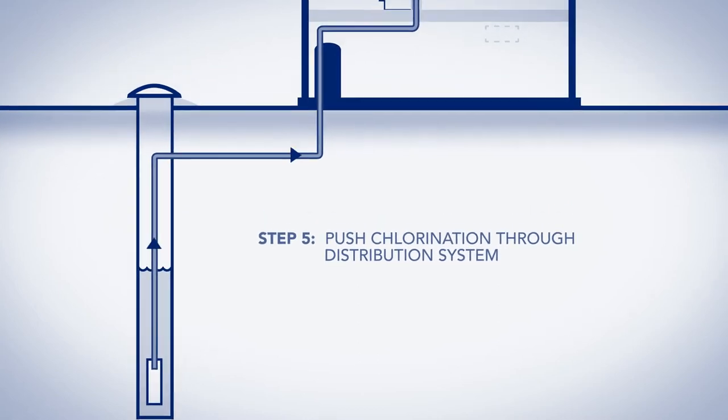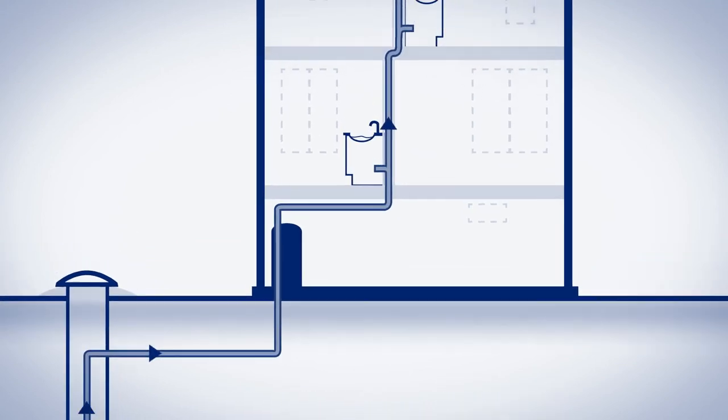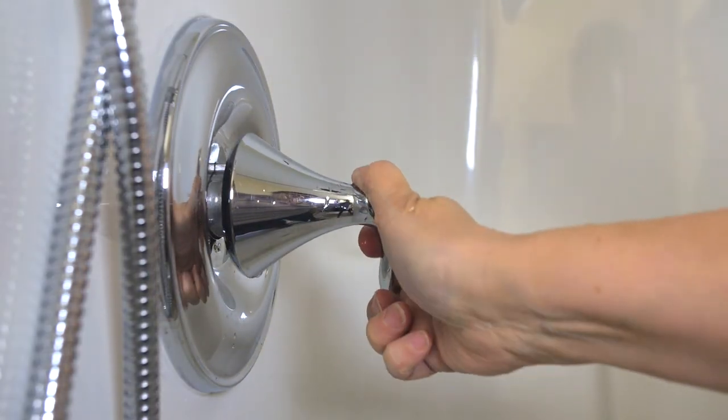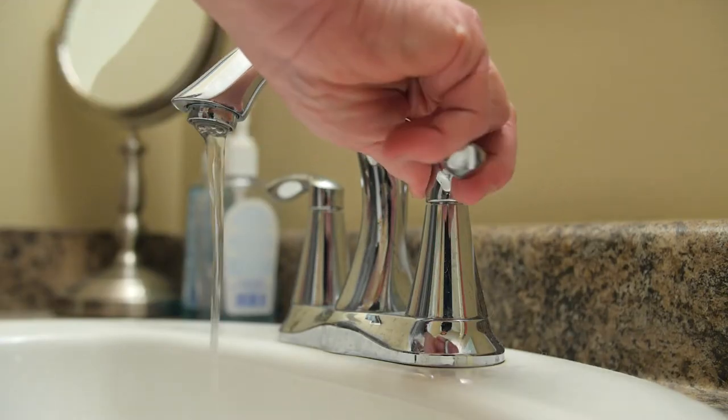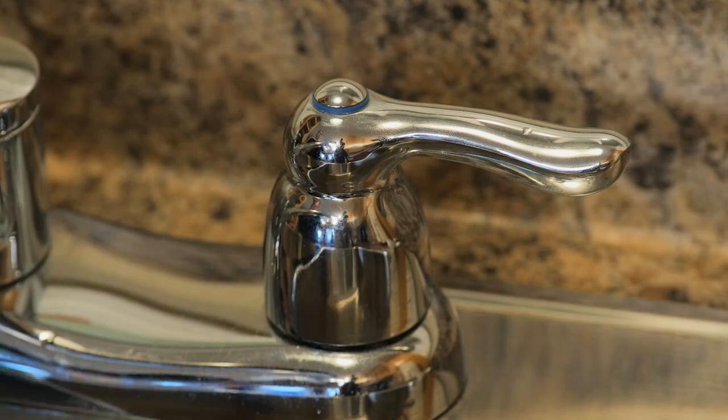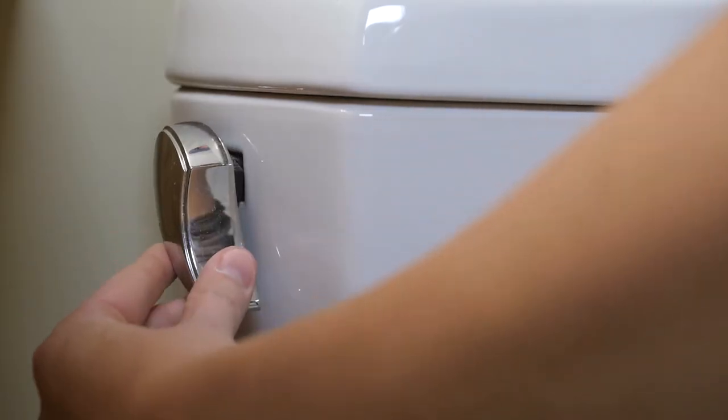Step 5. If you are chlorinating to kill off harmful bacteria, you need to push the chlorinated water throughout the entire distribution system to ensure no contamination remains. Open each hydrant and indoor faucet, including the lines to all appliances you consume water from, such as a fridge with a water line for the ice maker and the dishwasher. Start with outside taps, then work through the house. Flush all toilets and refill the hot water tank. Run the water until you can smell chlorine at each outlet or until there is a slippery feel to the water. If chlorinating as part of annual maintenance and you're concerned about corrosion to old piping, it's not necessary to push chlorinated water through the distribution pipes, as there should be enough residual chlorine to kill any IRBs or SRBs residing in those pipes.